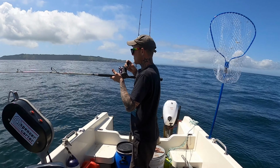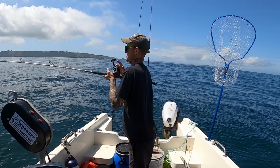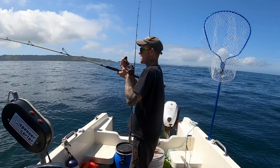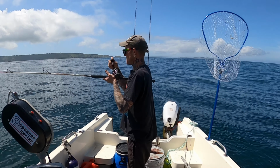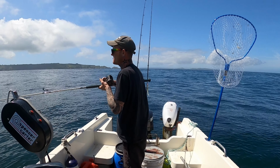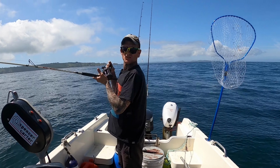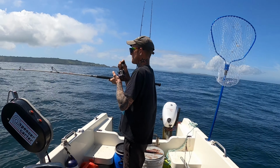I appear to have a bit of weight on this rod. It doesn't feel like a turbot though. Definitely weight there. Maybe a dogfish, something like that. But this is going to be the first fish off the bottom. We've had mackerel, sand eels on the feathers, but nothing really on the bottom. It's very strange because I would have thought that we would have had something.